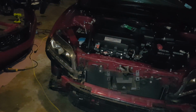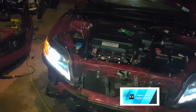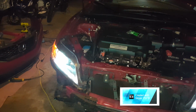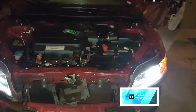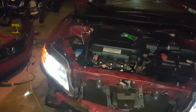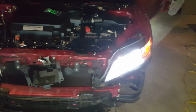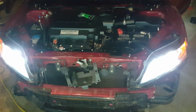Okay, so we're about to cut on the headlights and test them out for the first time. They'll usually make a high-pitched noise, like a buzzing sound almost, when you first cut them on. It doesn't mean your car or your ballast is about to explode. They're just getting energy for the first time, and it'll calm down after a bit. But those are the low beams. And the noise again for the high beams. Jesus Christ, that is bright.